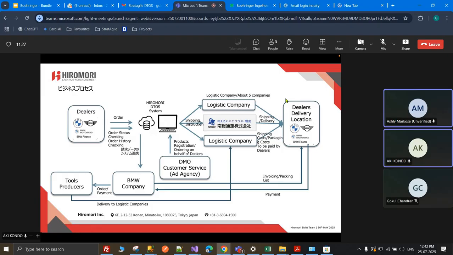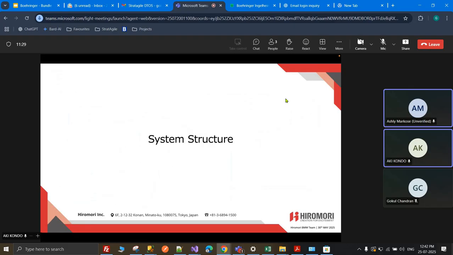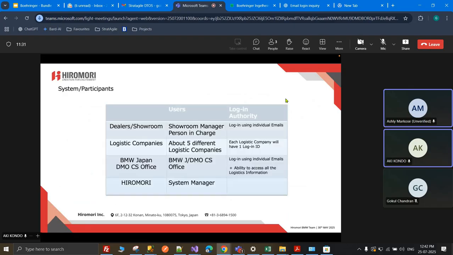Okay, so this is the overall process. Now the system structure. The participants are the dealers and the showroom. There's a showroom manager. In the giveaway web shop, we call it billing person in charge, but for this detox system, we simply say showroom manager.